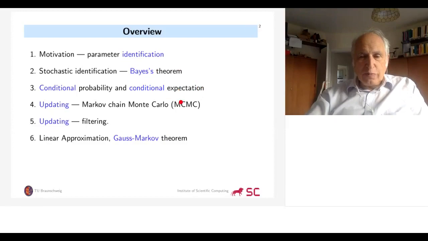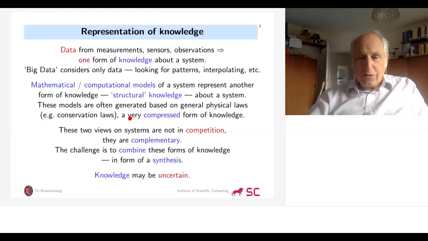And we'll look at two methods actually to do it, so you can quickly get up to date on what these two methods are. One is Markov chain Monte Carlo, so you can follow the numerical examples, which will be shown by Dr. Friedman tomorrow. And the other one is to use filters, okay? And we're going to use the simplest kind of filters, and this comes from the Gauss-Markov theorem. Okay, so let's jump into the whole thing.